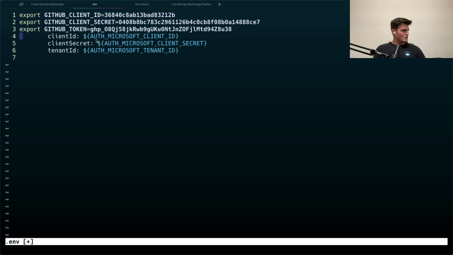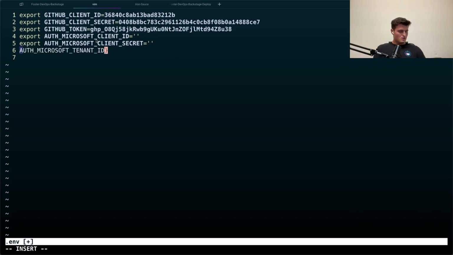So I'm going to do export and then have that equal to a string, and then do the same here, export, and then have that equal to an empty string, and here export this into an empty string. Okay.